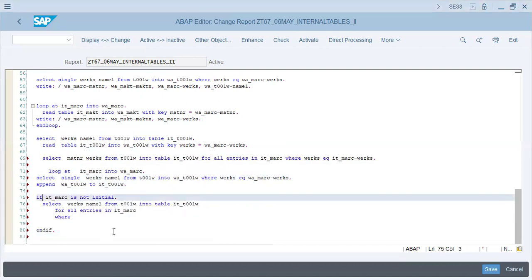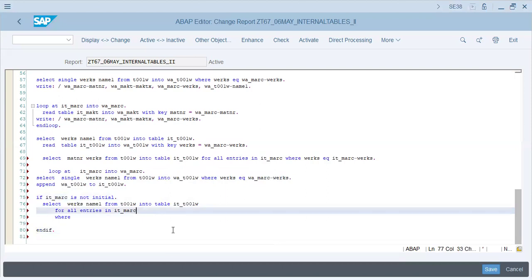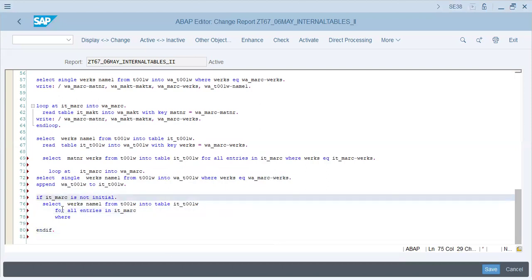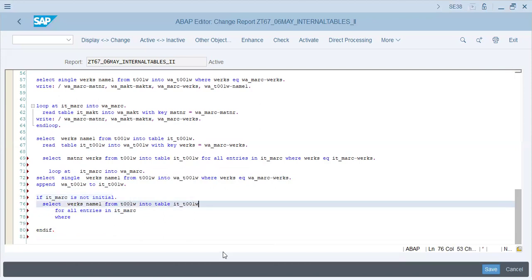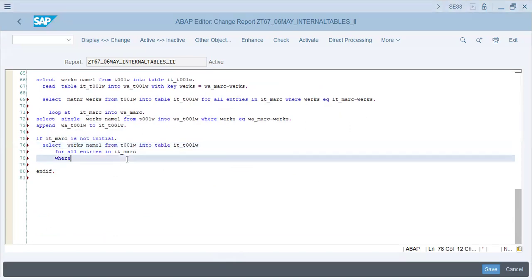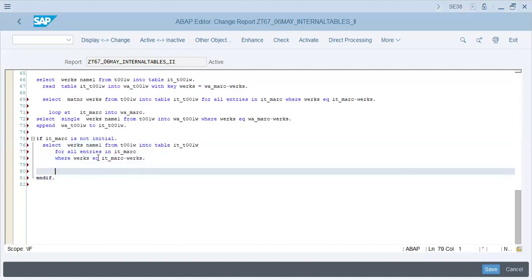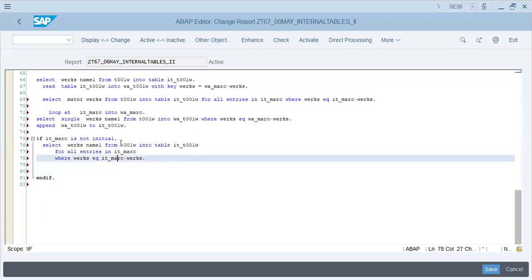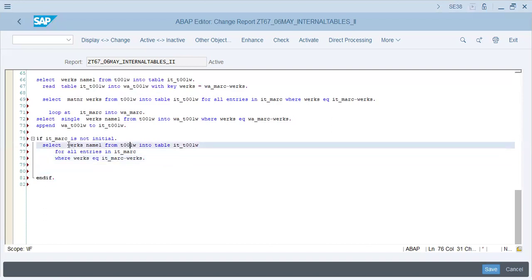If IT mark is not initial, which means it is filled, select works name from T01 into table internal table T01W for all entries in IT mark where works is equal to... it has to load the plant data and the name of the plant from T01 into internal table for all entries in mark table.